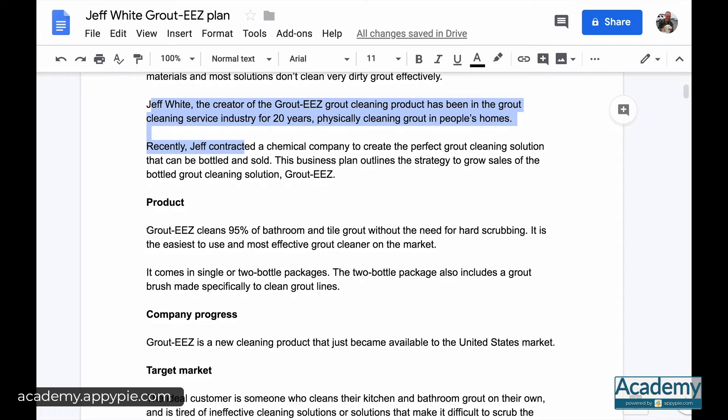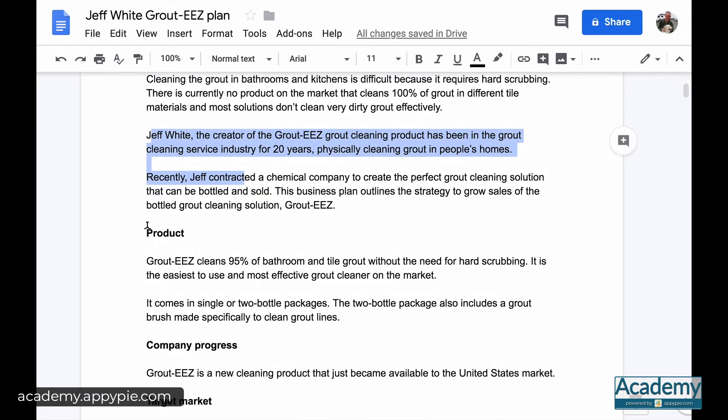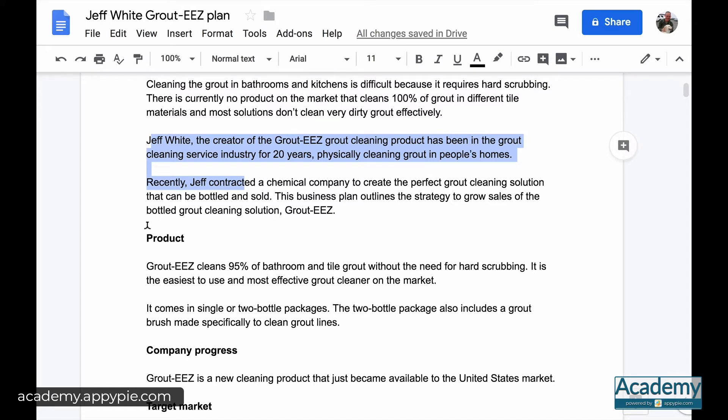The product — just to give you an idea — it's a bottle of cleaning solution, a fluid that you put onto your tiles in your bathroom or kitchen. What made it different is that it cleans better than other products. Other products for this type of cleaning are not effective; if you have hard stains in your grout lines, traditional products really fail. If you have easy stains they can be removed, but hard grout stains are a long-term problem area, and before this product there were no solutions that were actually good and effective.